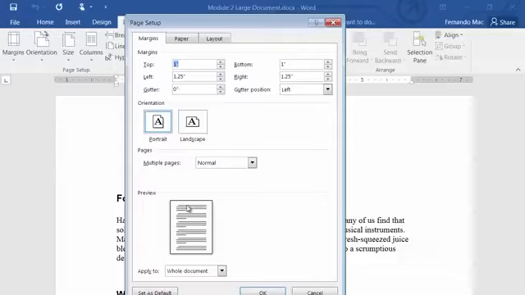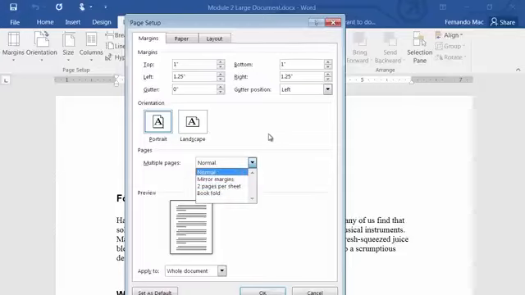So I'm noticing down here towards the bottom of this window, there's a little list box that says Apply to Whole Document. Right now, that's what I want to do, apply to the whole document with whatever I set up. And then I've also got a thing here that says Multiple Pages. And as I click on that pull-down arrow, I can say, well, I'm going to print 2 pages on each sheet and then fold it like a booklet. In fact, there's a slightly different thing called book fold.